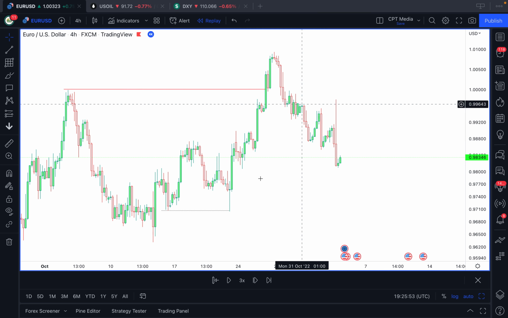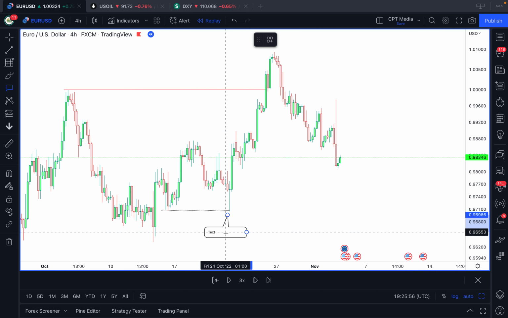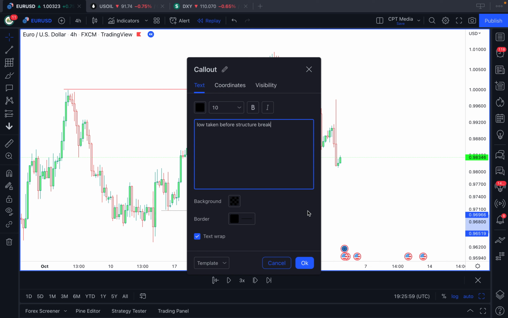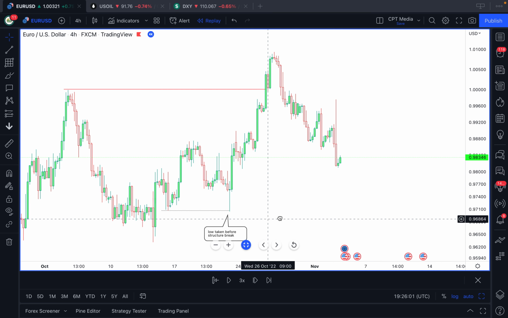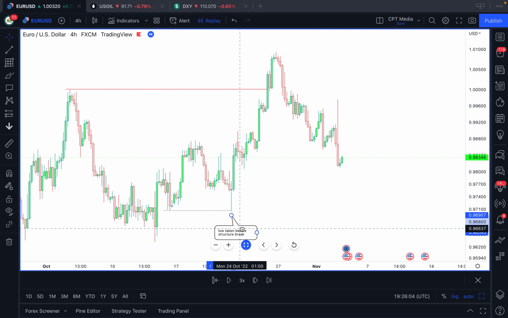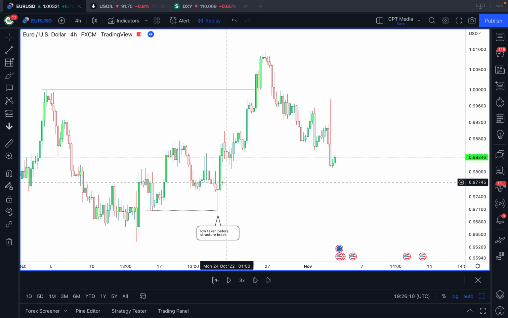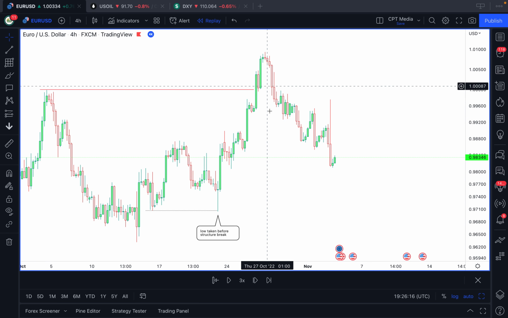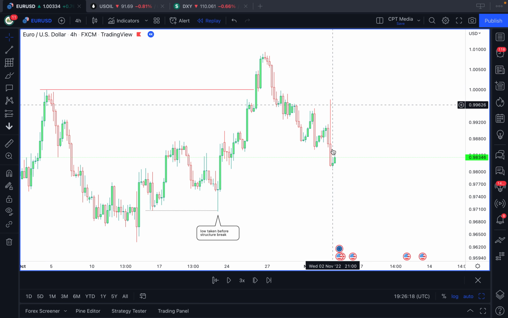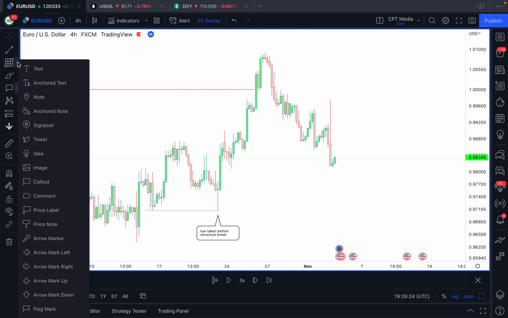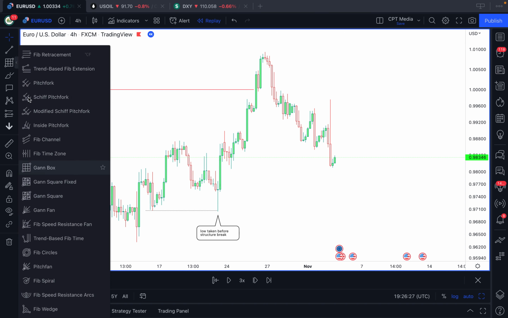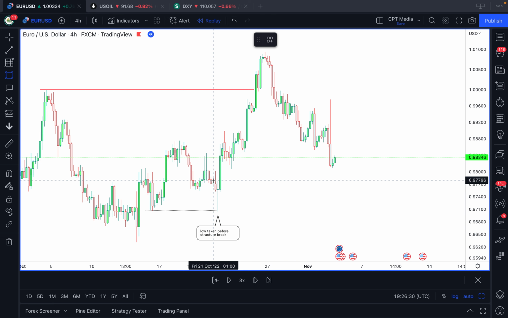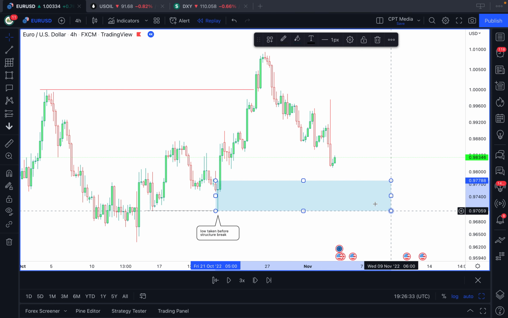So we have a breaker structure, but what we have here, right, is the low is taken before we see a structure break. Okay, so this is a very pivotal point, and this is a zone where I would likely look at buys from, because we saw that structure break here, which means the buyers are clearly in control. And then we have this push down in price where I'm anticipating price to come down lower into this zone here, which if I just mark it out right here, right, this is my pivotal structure point.